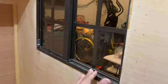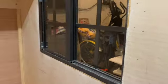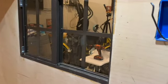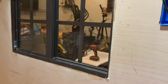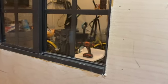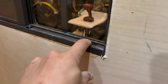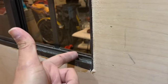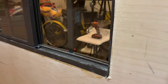And yes, it is supposed to be up and down, but I laid it sideways because that's how I had the hole cut. So I'm gonna have to do some silicone on it and drill some holes at the bottom so if any water in the rain comes, it'll drain out. And yeah, hopefully it doesn't drain inside.